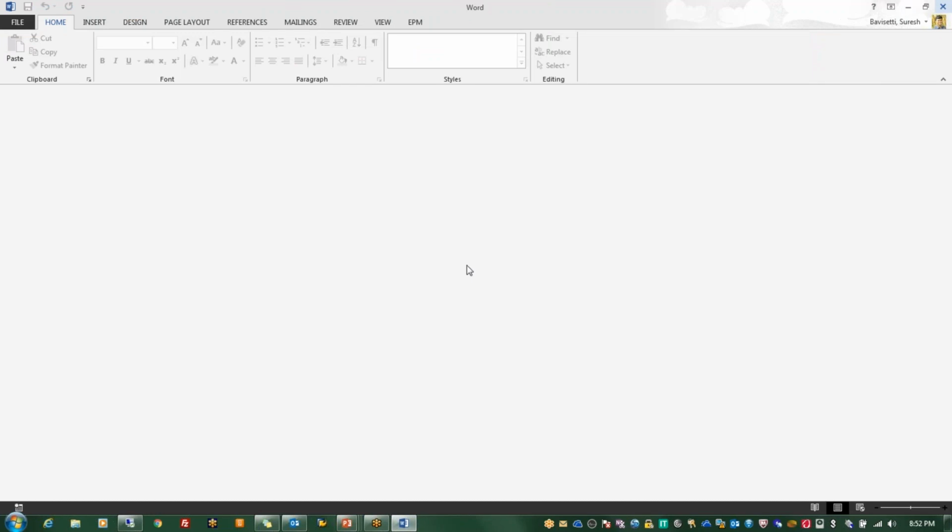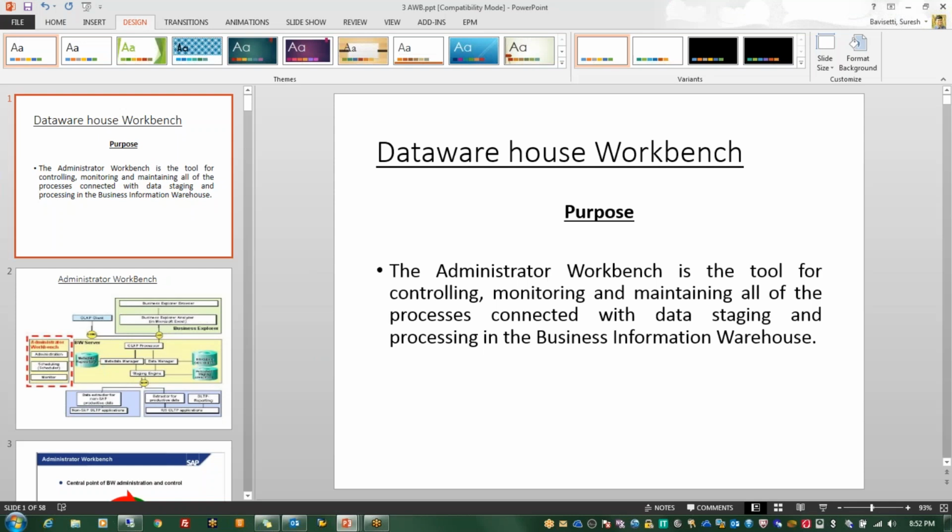In the last session, we discussed what the ER model is and how we can convert that ER model into the MDM model. What is the MDM model concept? What is the main functionality within the MDM model? That is the star schema, and how that star schema behaves. Now, we will talk about the data warehouse workbench.